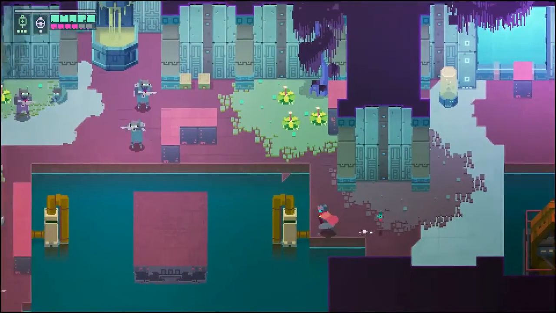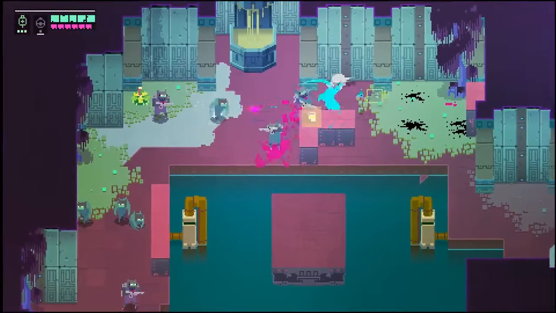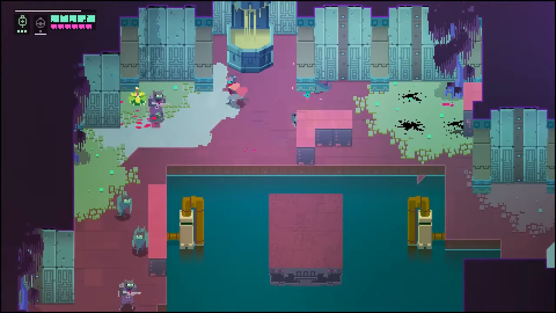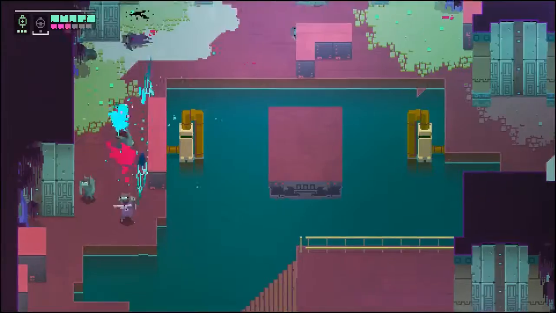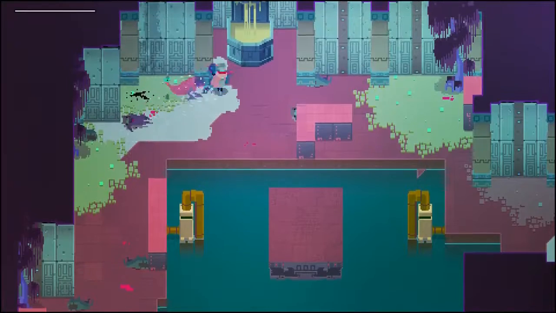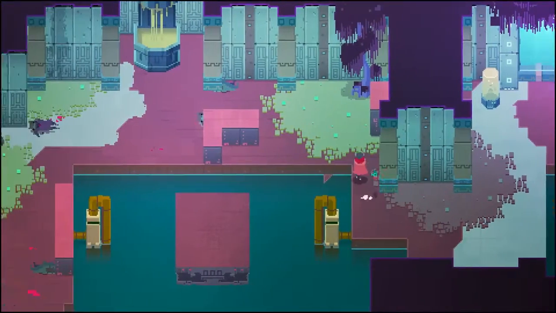Got some fun. Let's check this out. Hey. Used our grenade, our roly-poly. Ooh. Grab this gear bit. Ooh. Okay. The water has turned bad. Anything around here that I missed? Nope, guess not. Okay.